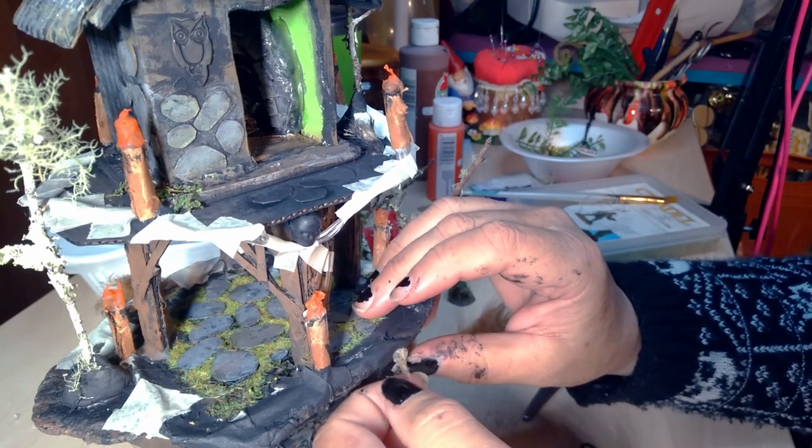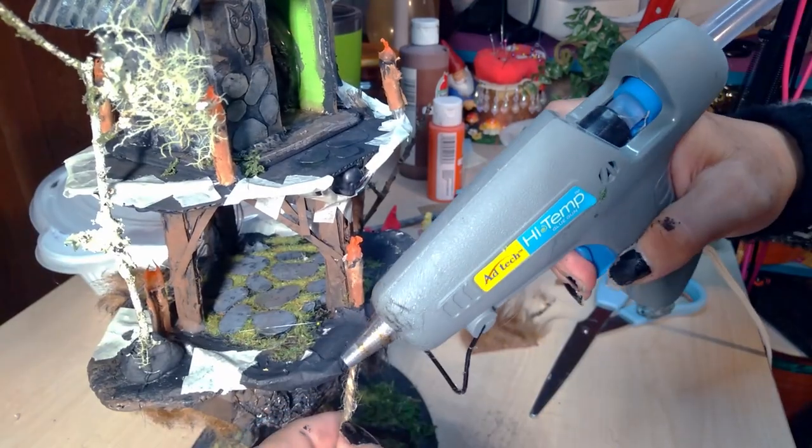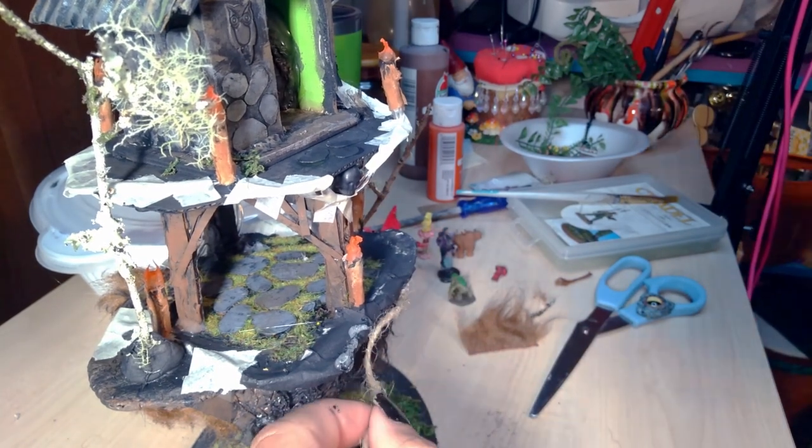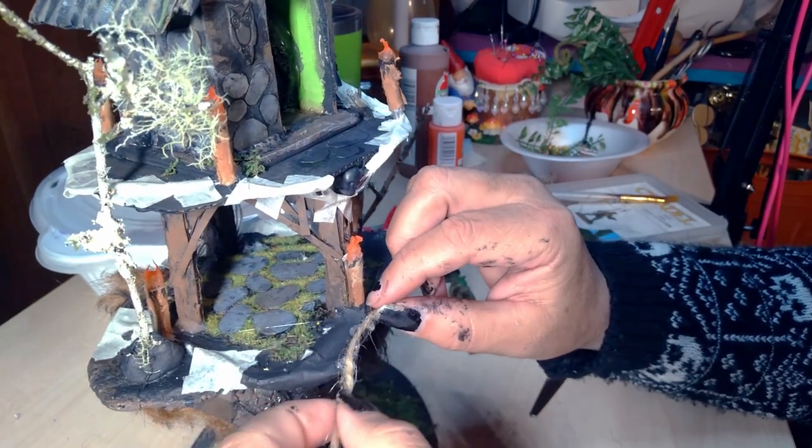Also, before I start painting, I added some bits of twine to act as vines, just to give it a little more detail and to help camouflage those lights a little bit better, the light strands.